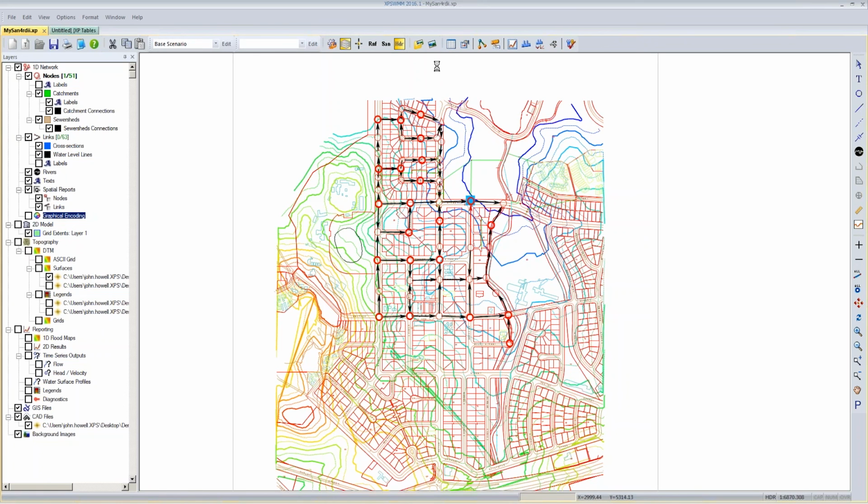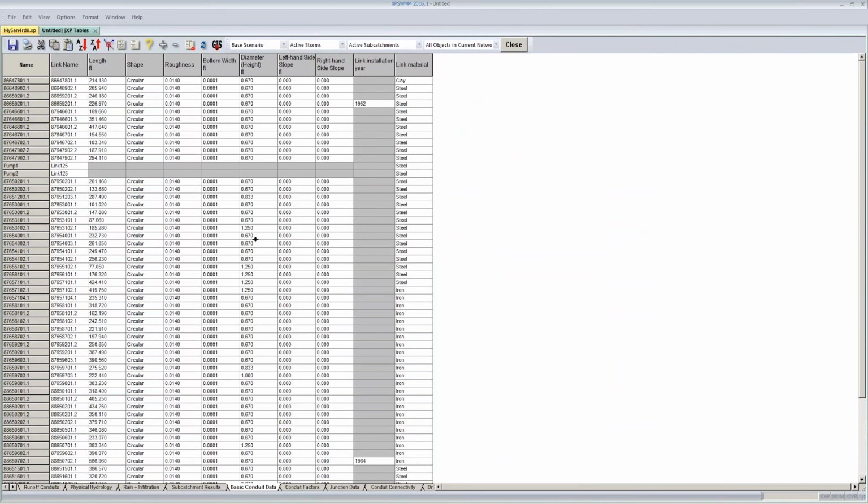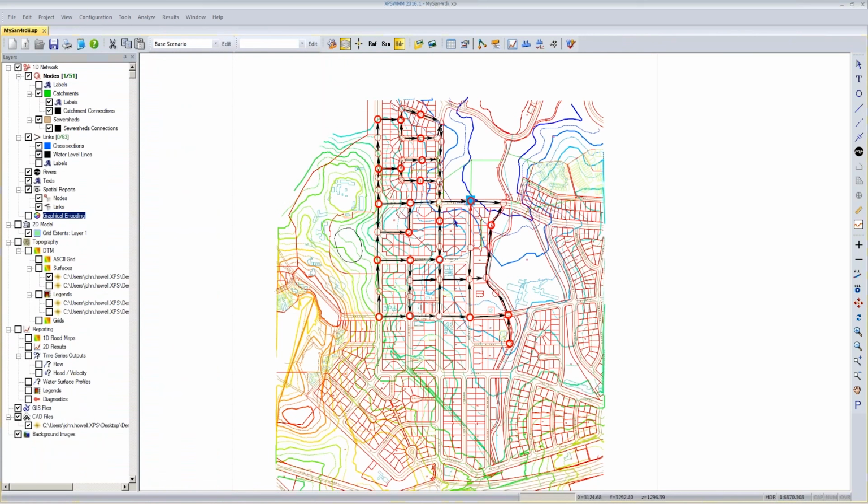And just as an aside, the data I showed you before, rather than having to go into every object and specify a different model, we have tools like this, which is just a spreadsheet view of the network, but these are editable fields. This is called XP tables. So I can very quickly cut, copy, and paste information about the model. In this case, if I wanted to assign a different RDII model, I could paste that to a bunch of different assets at once. So it makes it very efficient and very quick to do.